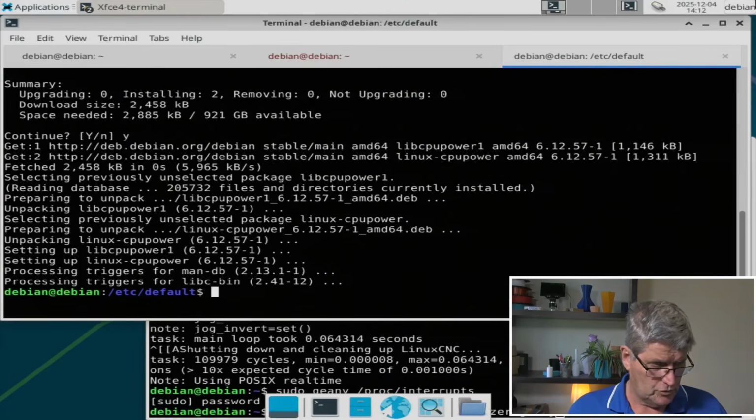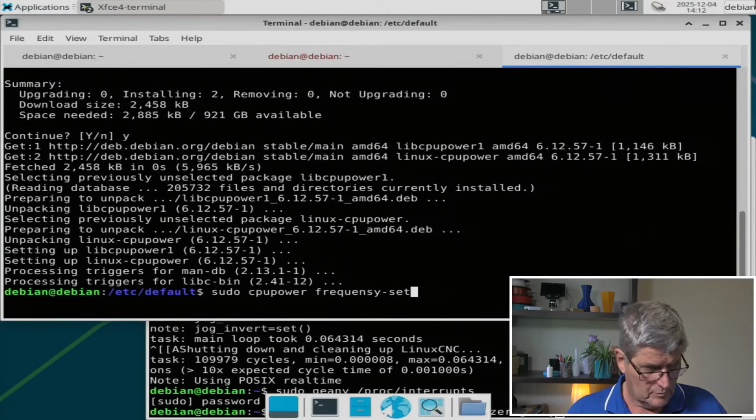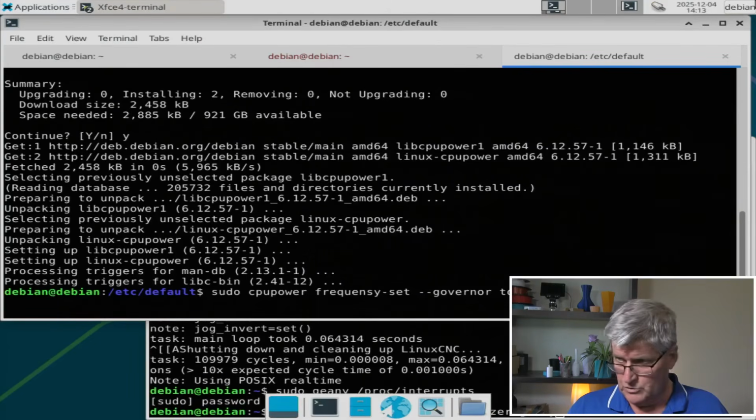Once that's installed, all we need to do is sudo cpupower frequency-set the governor to performance.